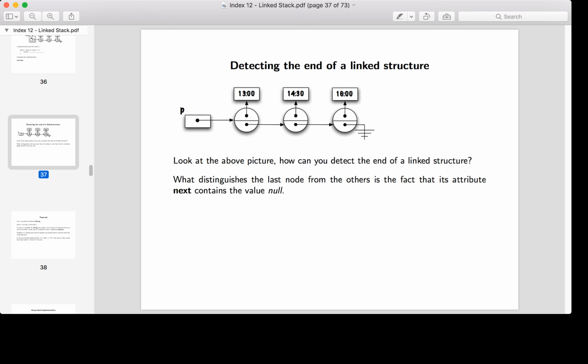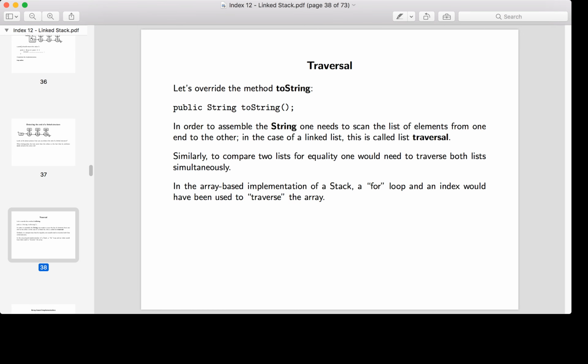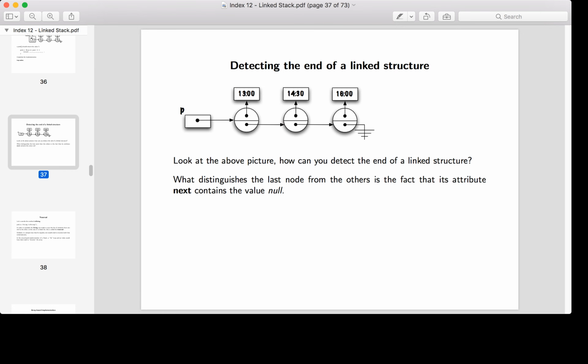If we want to traverse the linked list, we can create a cursor or runner reference that starts at P, pointing to the first node in the linked list.